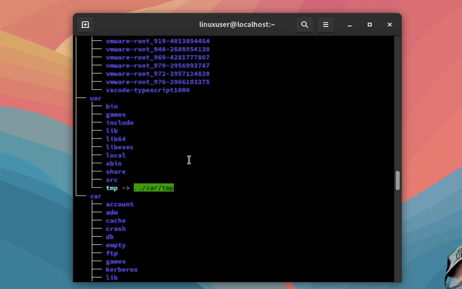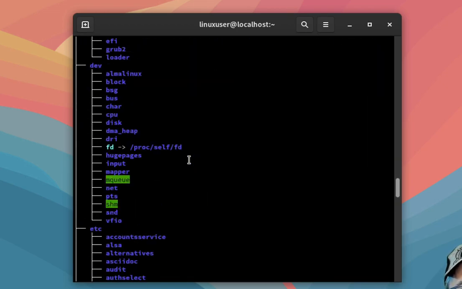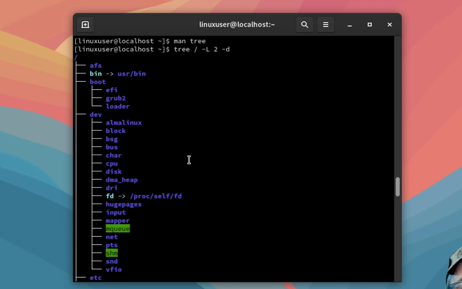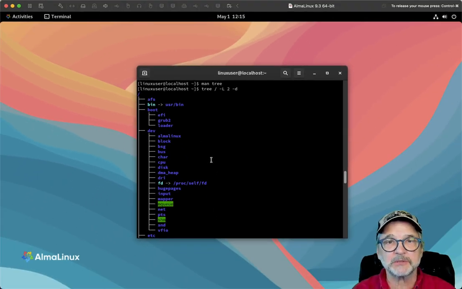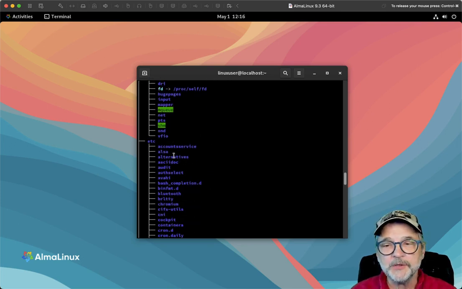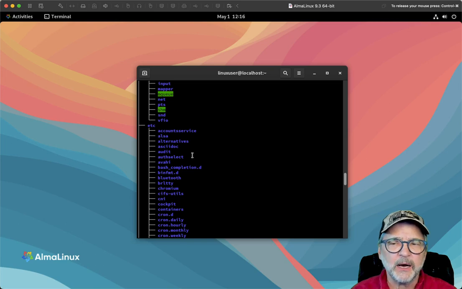Now, there is no way you can see all of this in the GUI. If you want to get an overall view of the file system structure, all the directories, subdirectories, you really can't do that with the GUI. You have to double click on each separate directory, and it's very easy to lose your place. So using tools like tree really helps out.